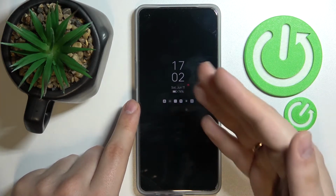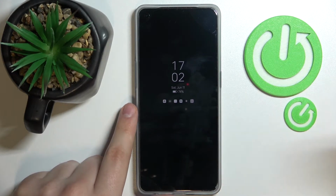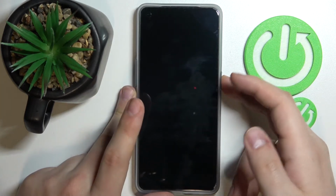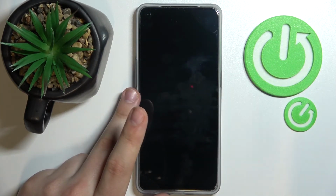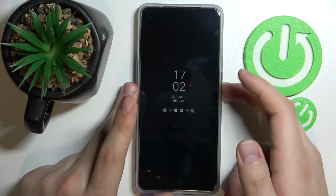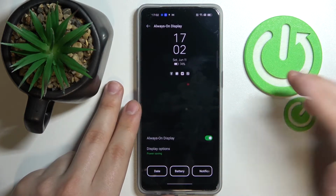Here you can see that even once our screen is completely asleep, completely locked or turned off, call it however you want, it still shows some basic information like time, date, recent notifications, and the battery status. There are also some settings and configurations that we can play with for this mode.